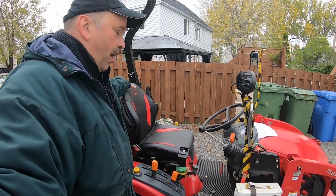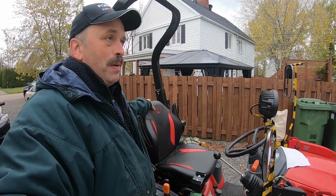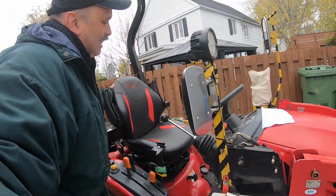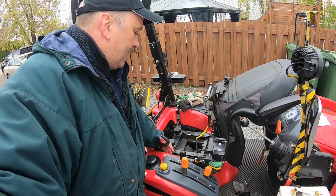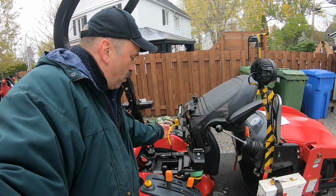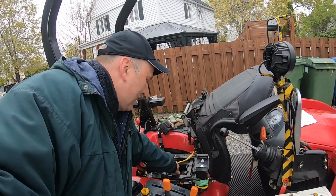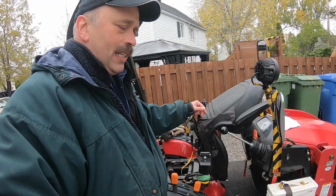All right, now the seat, it's a real comfort seat. I spent 8 hours, 10 hours on that seat. I had no problem, very comfortable. There's a good spring loaded seat also. It's not like mine. It's a heavy one, but there's a good spring here, and the system for the wire. The reason why I put tape here is because one time it was chafing. So I just put tape over it, and of course it was yellow, and that fixed the problem. I'm going to talk about the tilt seat on the other side.